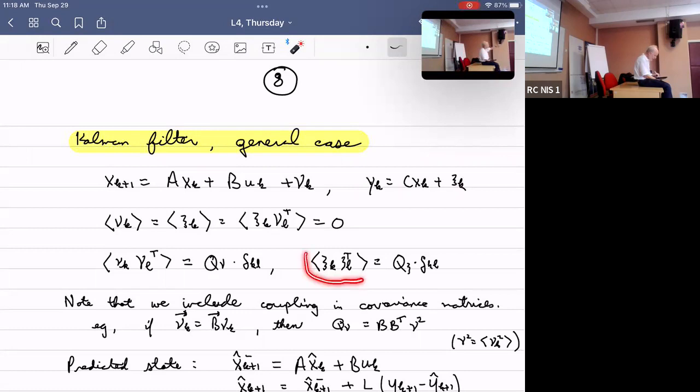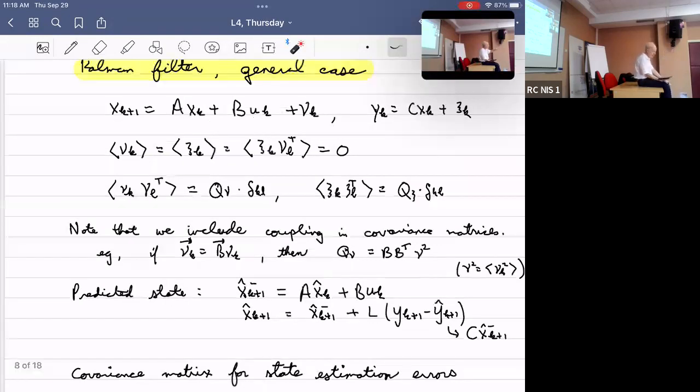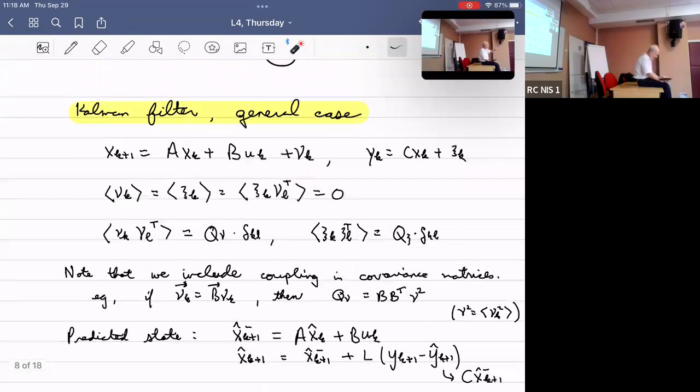And similarly for the observation. So I'll have Q nu for the covariance matrix of the thermal noise, C for the covariance of the observations. These were just some number, these would be just mu squared and c squared before. And if we take into account, like if we've written it here, implicitly we've put the B matrix inside, so the Q would then just be B times B transpose times the scalar, for example, the one component entering through the standard B. Okay, so it's slightly more general, but the way to proceed is exactly the same. We form a prediction.